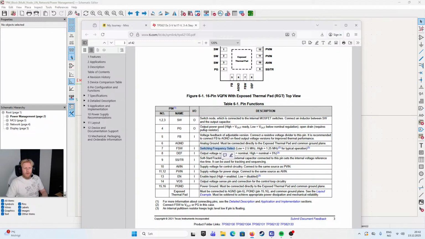So the switching node. Implementation: select or add inductor to switch node and output capacitor.